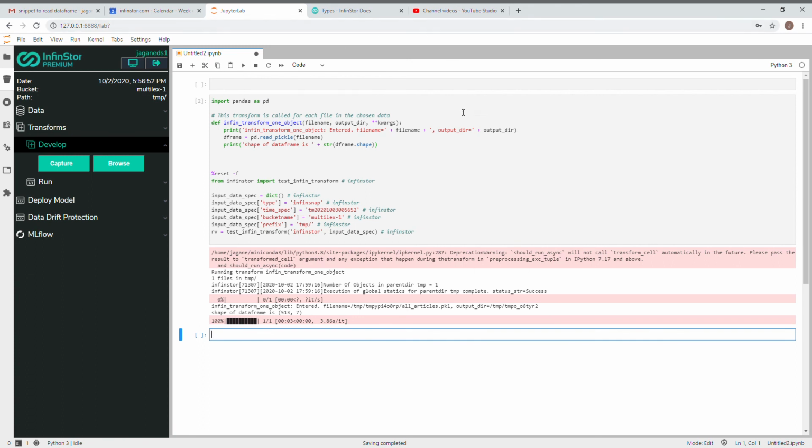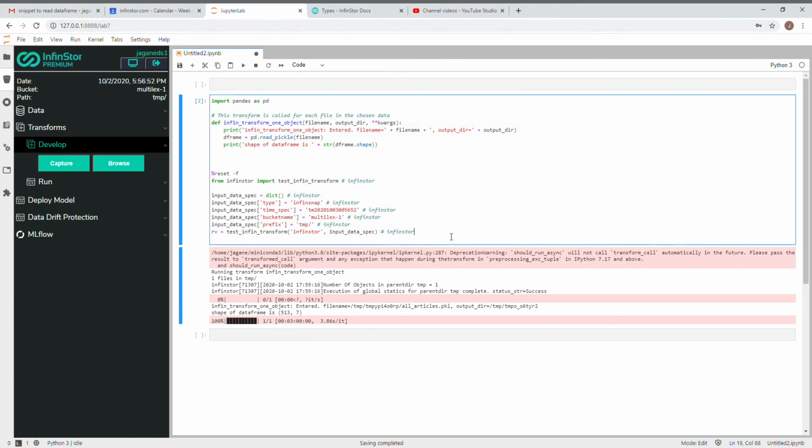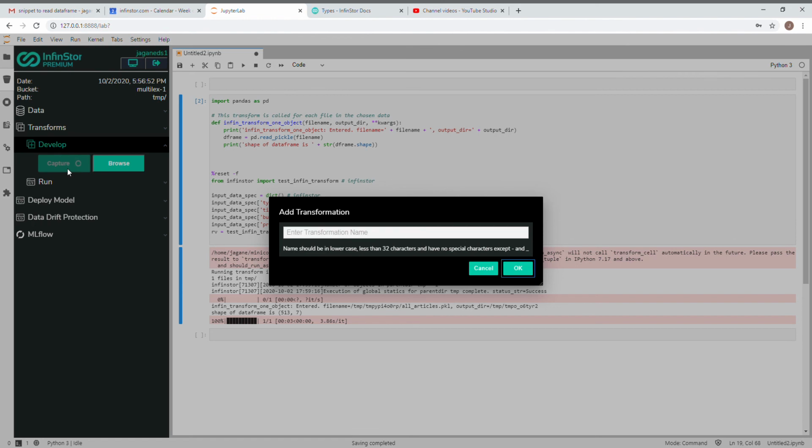Now that I know that this function does what I want it to do, I can capture it by highlighting that cell and saying capture. I need to enter a transform name. I'll say test delete later and I hit OK.